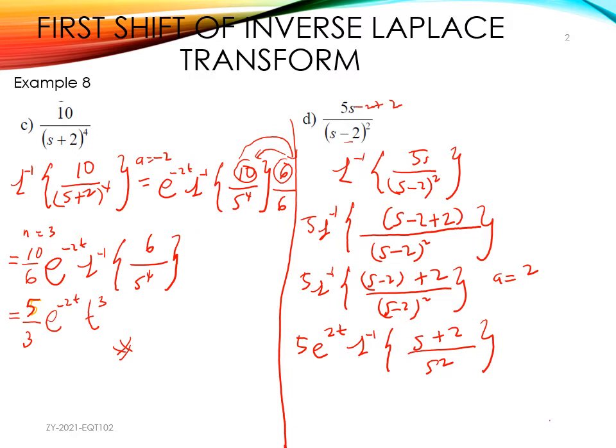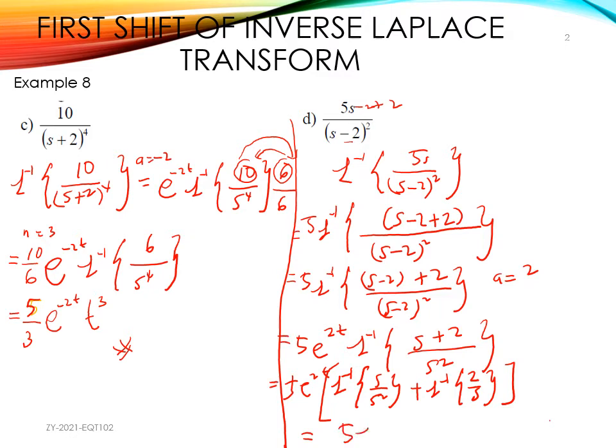So what do we do next? Okay, we will simplify this one. This one can be separated, right? So it will just be inverse of s over s squared, plus Laplace inverse of 2 over s. So the answer in the end will be 5 e to the 2t. s over s squared is 1 over s, so just be 1, plus 2 over s is 2. Oh, yeah, 2 over s is 2. So it's actually 3. So 15 e to the 2t actually. Okay, that's it.